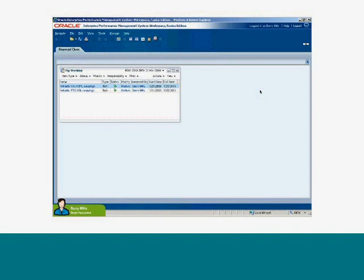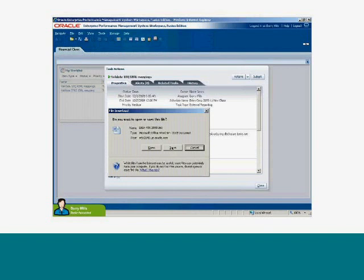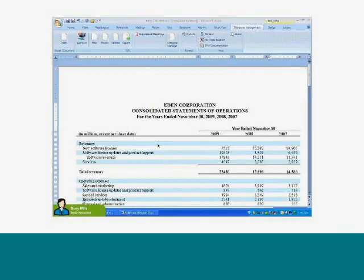Barry's next task is to go ahead and validate the XBRL mappings. So in order to do that, he clicks on that task, and again, we have a set of instructions here. Please review the attached corporate income statement to ensure that the restructuring disclosure items are properly mapped. So at this point, Barry would go ahead and click on that link, and he would be brought into SmartView at that point. So this 10K was created by the performance management applications, leveraging this integration with the Office suite of products, specifically Word. Go ahead and open that, and now he's brought into Microsoft Word, and you'll notice at the top that he has this menu item now.